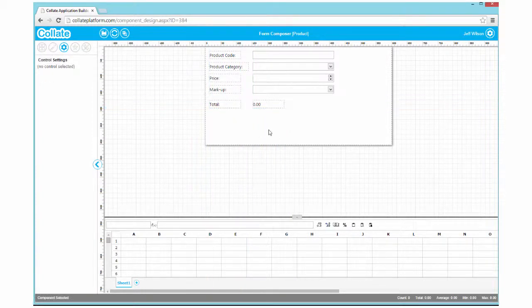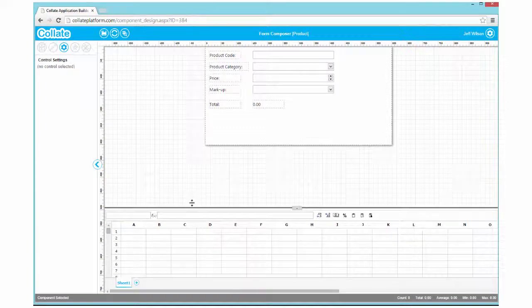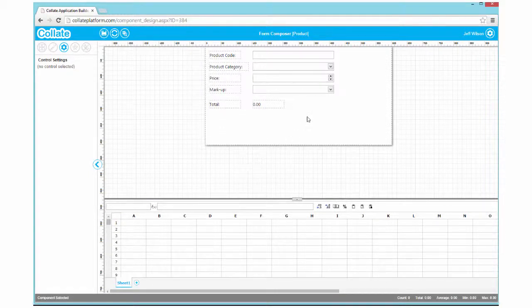Let's prepare our worksheet at the bottom. We'll do a simple calculation where we will multiply the price times the markup and display it in this label over here. So let's prepare this worksheet. A1, we can enter a default value for 0, for example. Let's add the default value for the first item in our drop-down, 1.25 for example, and this will be the result. So let's say A1 times B1.